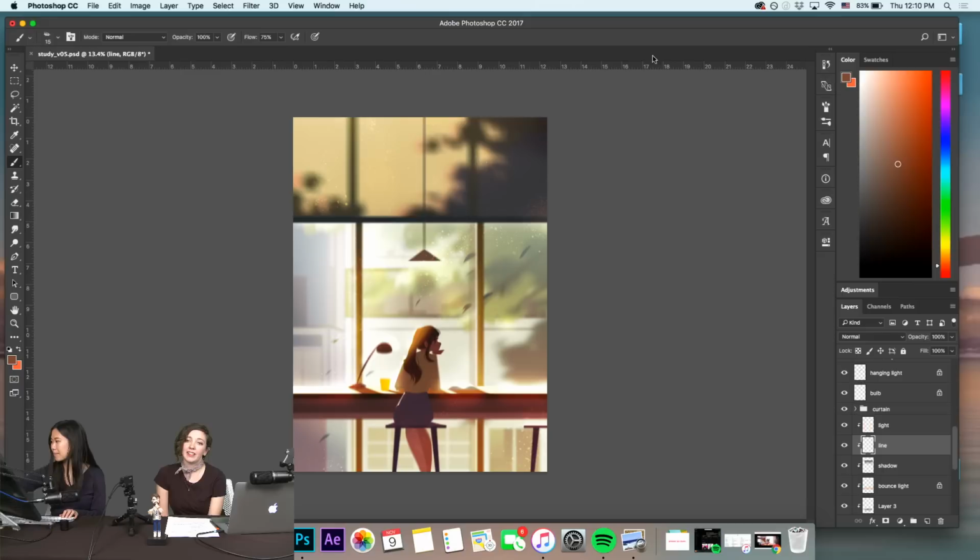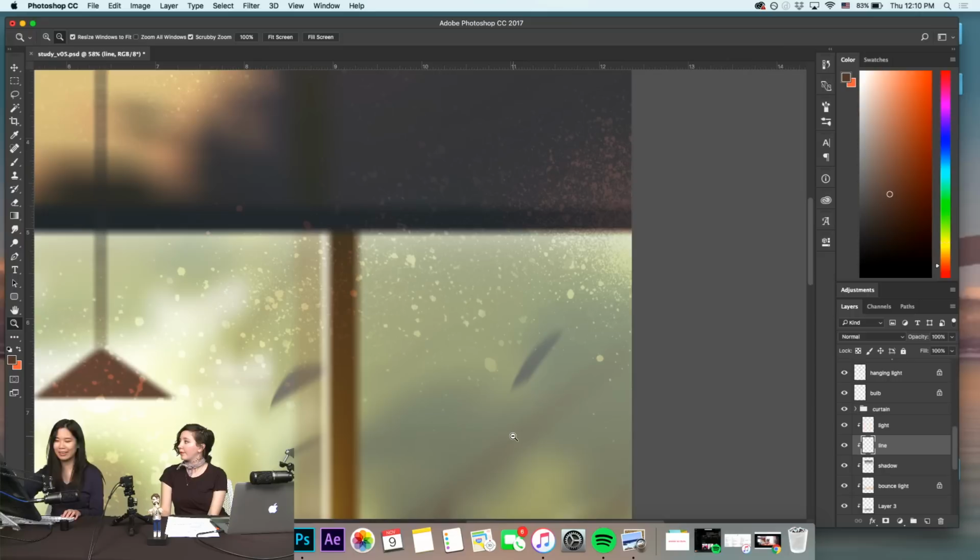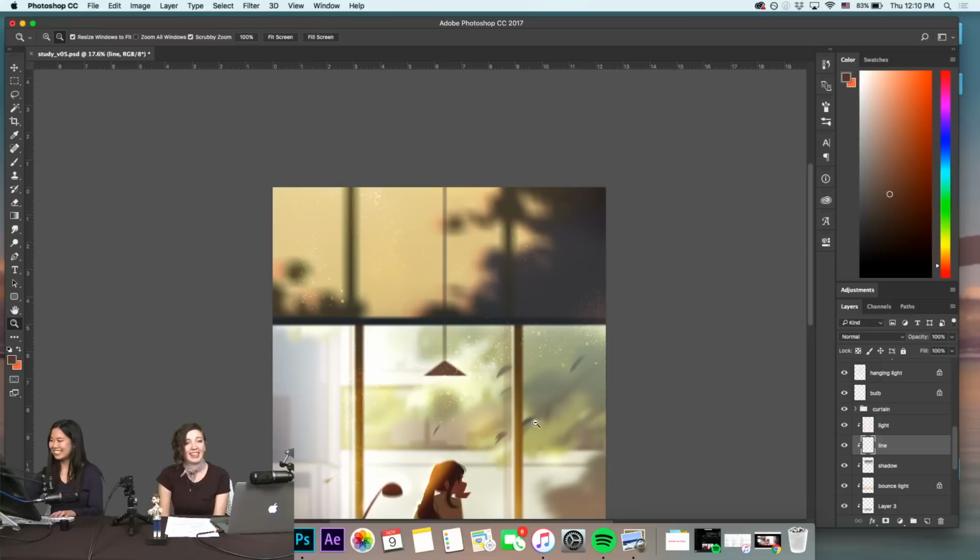Is this a custom texture brush? Yes. I'm so sorry, I don't remember where I downloaded it from, but I believe it was from a concept artist, but I would have to go through my old files again to dig it up. It's this nice speckle brush that I found, and I think if you just search speckle brush, you can find a pretty decent one, because all it is doing is adding these nice, painterly speckles, like when oil painters flick the brush. You kind of get that effect, and I really like it because it breaks up the colors and gives it some more dimension.